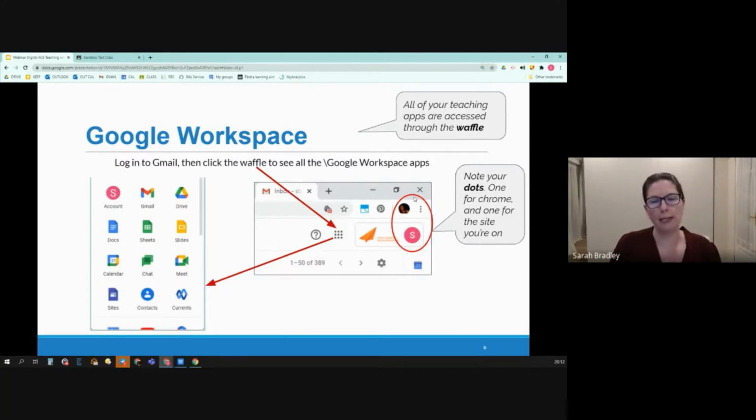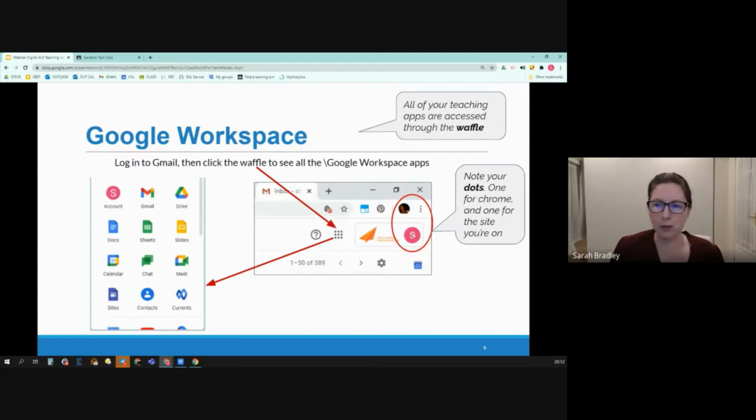And when you go to any individual website, such as Gmail or your Google Drive, you could be logged into a different Google account. And that's what I've shown you here in the circle on this slide. So you'll see at the top, my top dot, which is in the outer frame of the Chrome web browser. So everything works in frames, everything works in windows, if you like. And you can see that there's a picture of my face, and that's my personal Google account that I've actually logged into the browser with.